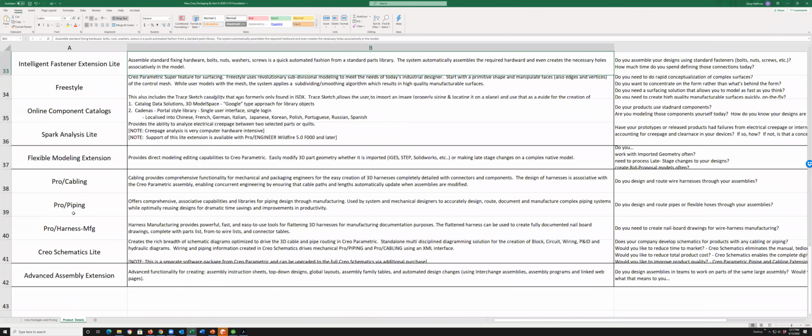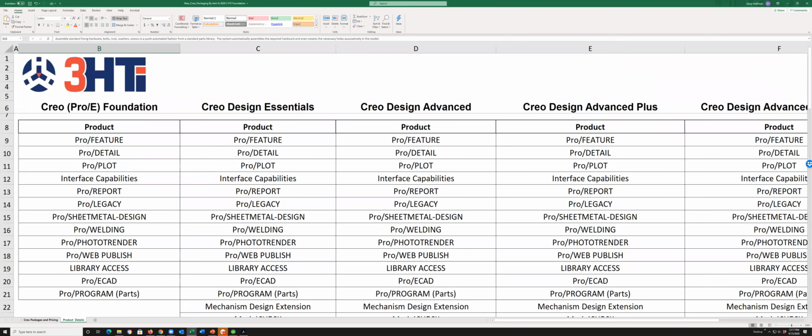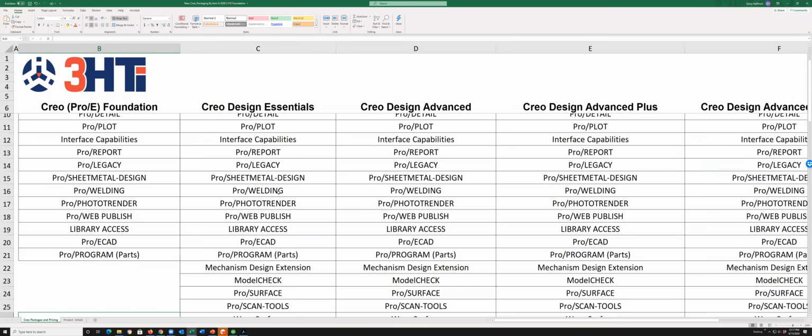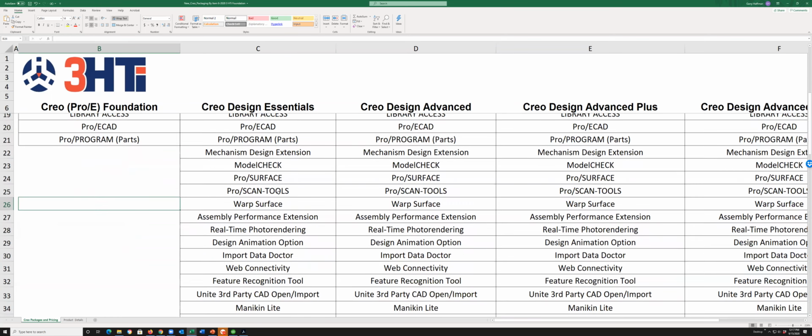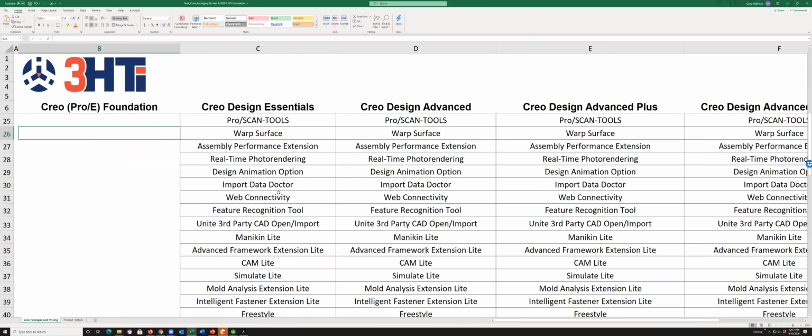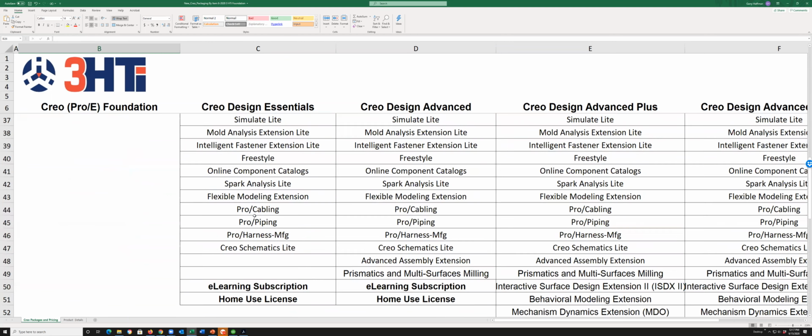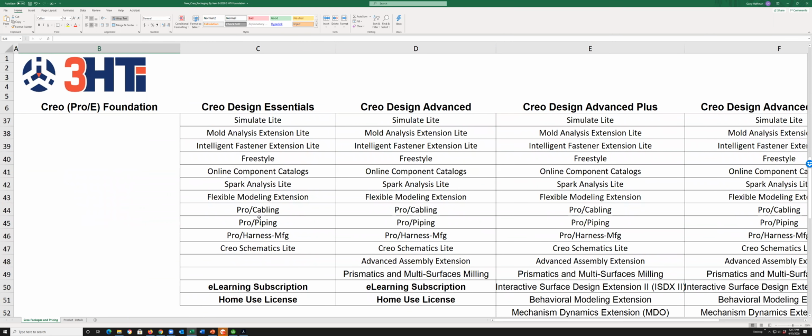There are certain things in here, and if you remember some of the packages from the 90s with cabling and piping, we used to sell very, very expensive packages with these features in them that cost a lot of money. And if we go back to this basic package here, this is the one from 1998. This is what we offer today with the backup camera and the collision avoidance and the lane detection and all that other good stuff. But it actually has piping and cabling in it. You may or may not need that. But guess what? If you do or you don't, it really doesn't cost any extra money.